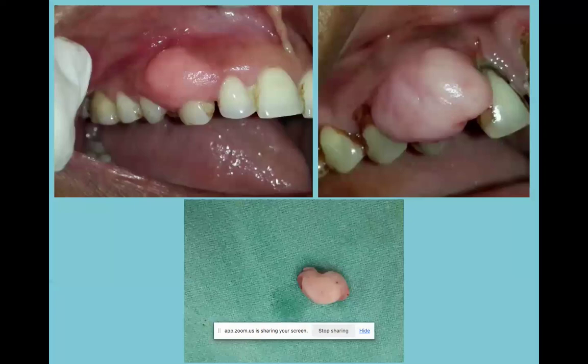Strawberry. Now, when there is a lesion like this that is fibrous, always, when there is a fibrous lesion, a tumor-like appearance, a growth-like appearance, always take a radiograph. Look whether there are calcifications inside that. Look how much amount of bone loss is there. If both are not there, we know that it's a very superficial lesion. If there is bone loss inside this, we know that it could be a tumor.